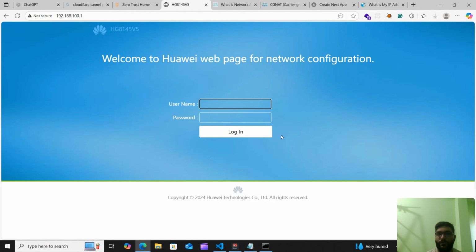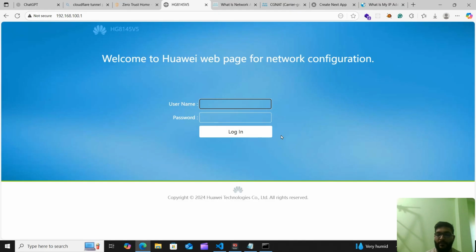As I told you, port forwarding nowadays does not work because the IP that the ISP assigns to our home routers is not a public IP address like before, but nowadays they are giving a private IP address in the router.